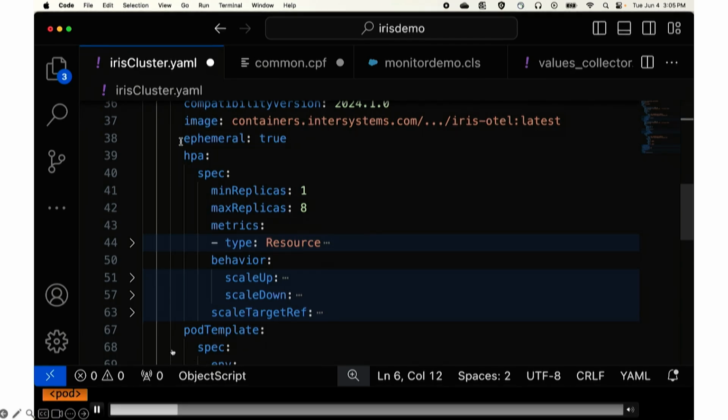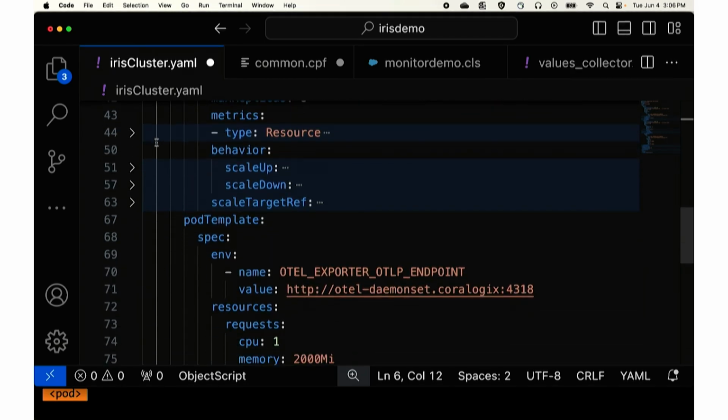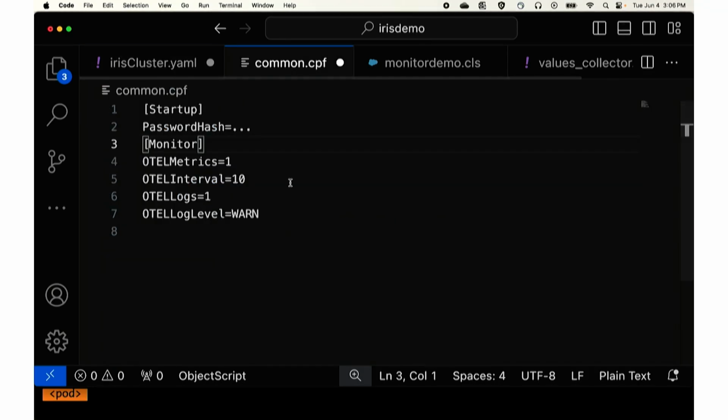In the compute side, I'm saying, okay, the same thing. I'm going to set that same environment variable, but I'm also going to be setting up the horizontal pod autoscaler so that it will add more compute servers as the load goes up. And I'm doing that just to make the demo more interesting, because then we'll see more interesting data as more servers get on board. You're seeing more data flowing into our observability platform without you having to do anything.